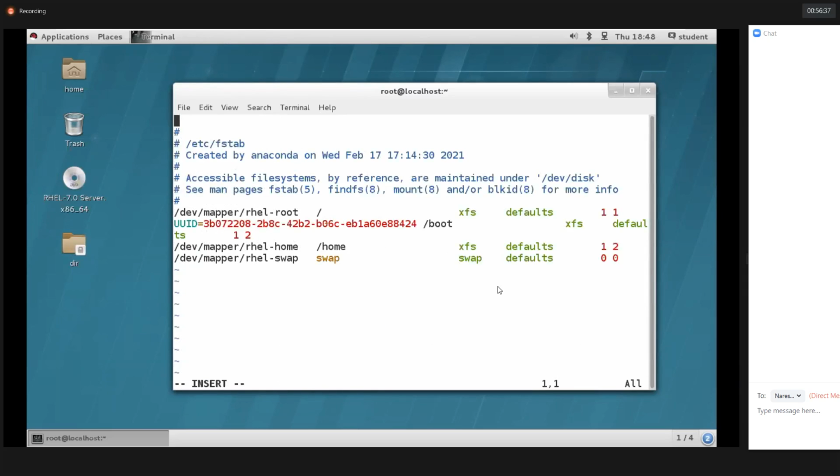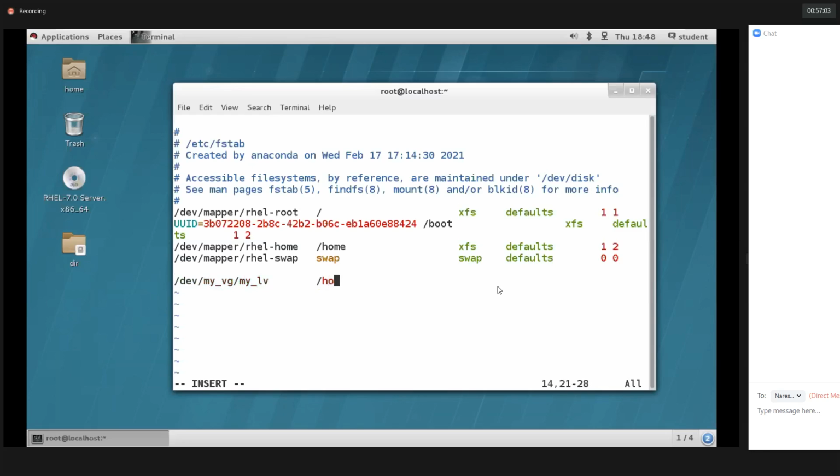Go to the end of the file, and here we need to add a few entries. Here we should not give /dev/sda3, guys. We need to provide /dev/my_VG/my_LV. Got it?